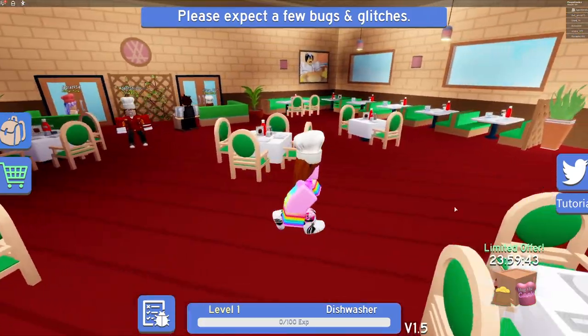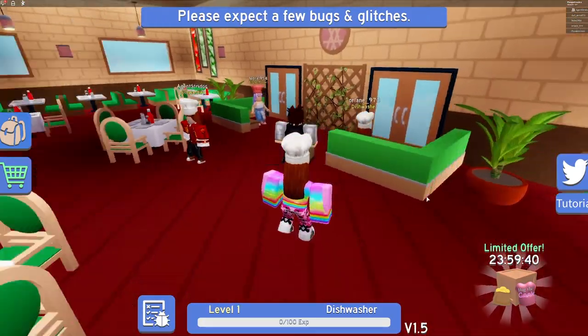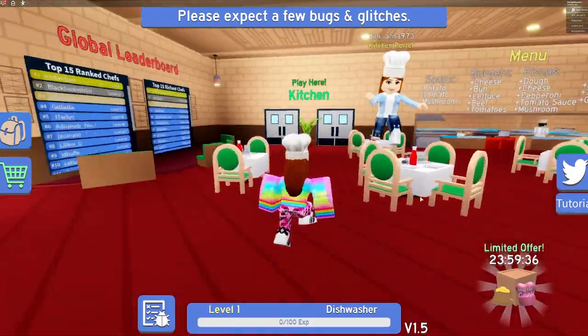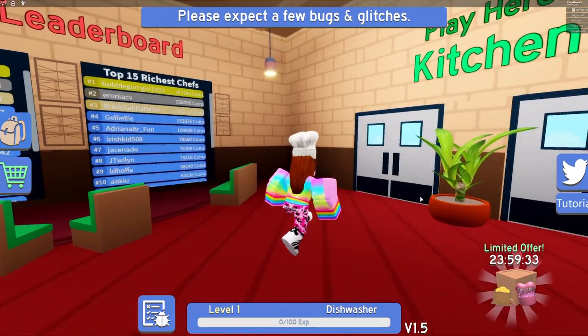Man, we should have done the tutorial. Please expect a few bugs and glitches. We should have done the tutorial. Oh, play here. Babe, come here. How do you go back? I don't know. Let's just play. Let's just go to the kitchen and start cooking.